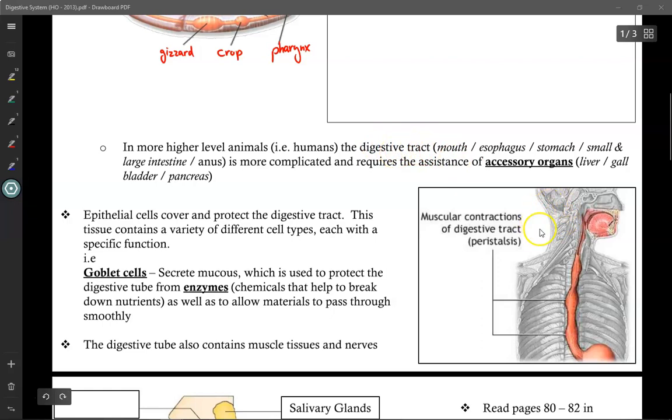Now, have you ever eaten potato chips before where you didn't quite chew it up properly, and so there was one piece that was still too large, and as it went down your throat, you can feel it being squeezed down as it makes its way through the esophagus. And when it finally passes through, you just start eating like an animal again, like nothing happened. Well, that squeezing sensation is called peristalsis. This is muscular contractions of the digestive tract. So, the esophagus is one giant muscle that squeezes and pushes your food down into the stomach. You don't need gravity to pull the food down to your stomach. The muscles in the esophagus will do that for you. And that's why you can swallow water or eat food while standing on your head. I don't recommend it though, because you might choke.